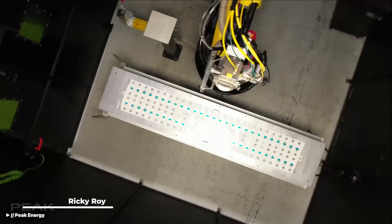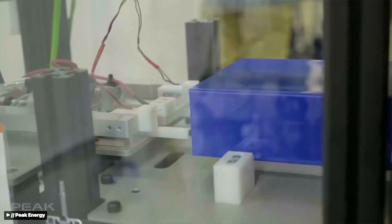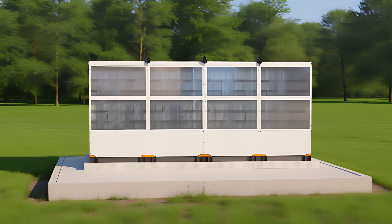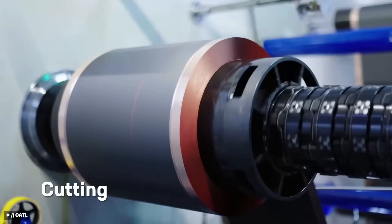So what exactly is Peak Energy, a tiny startup out of Colorado, and what did they actually do a few weeks ago? They're a team of expert ex-engineers from companies like Tesla and NRG who founded a company in 2023, raised $65 million in funding, and went into R&D stealth mode for two years. Then, out of nowhere, they went live with America's largest sodium-ion battery — the first grid-scale battery system using a chemistry called sodium iron phosphate pyrophosphate, or NFPP. It's a battery energy storage system now actively supporting the grid as part of a microgrid project with Flathead Electric Cooperative in Montana.